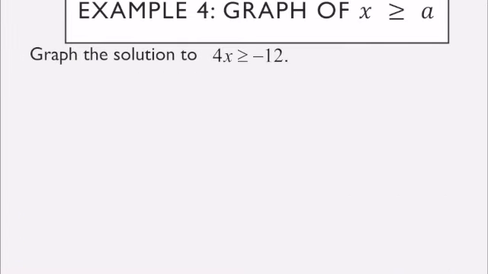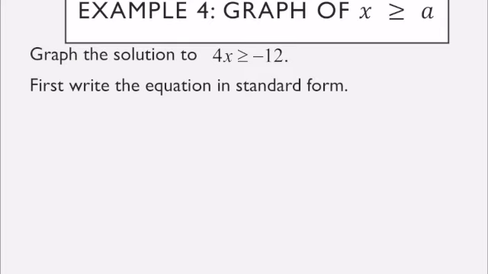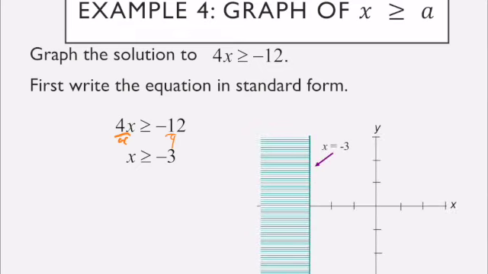All right, let's graph the solution of 4x is greater than or equal to negative 12. So we're going to go ahead and find our solution. First thing we do, divide both sides by 4. So I have x is greater than or equal to negative 3. So I would go to where x is negative 3, graph that line. And then my solution is everything where x is greater than negative 3. So like x is greater than negative 2, this is a solution, this point over here. So this side is our solution. And we're crossing out our not solution.